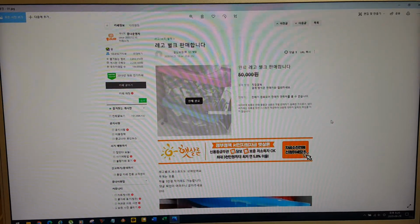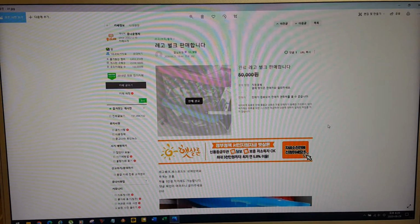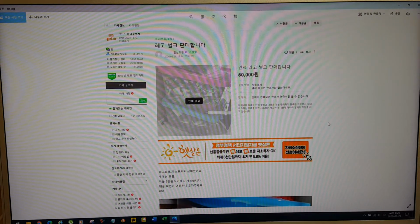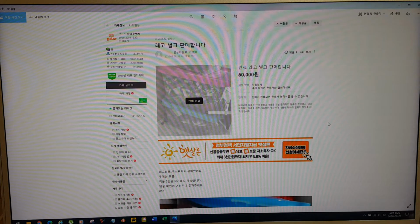So it was $50. Normally I wouldn't really go for it. Anything over $50 I wouldn't consider buying. But I set my limit at $50 per month on Lego bulk purchases, and I haven't had that kind of purchase since May. So it's been 3 months without any expenditure on Lego bulk purchases.